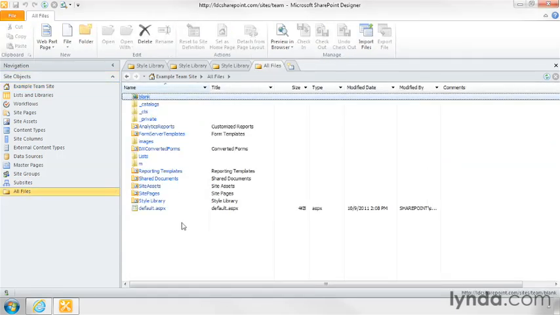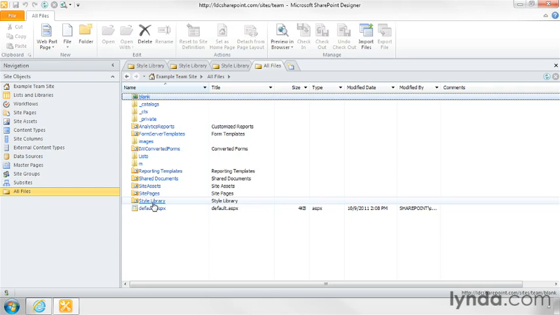Now, in SharePoint 2010, even with just the free SharePoint 2010 Foundation, every time a new site collection is created, it adds this style library to the top-level site, and it makes it a good place for deploying CSS files and image files in a branding situation. Now, there's nothing magical about the style library. It's just a library. It's just becoming the expected place to put this kind of content.